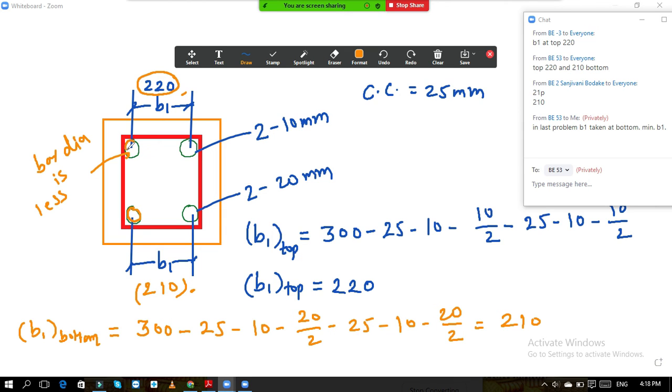And if the bar diameter is 10 mm, your B1 value is increased. So now where the bar diameter is less, at that point you should calculate the value of B1. I don't think in the last problem we have taken the minimum value. Check it once again. I think we have correctly calculated the value, and if still the same problem is there, you can tell me after the lecture on WhatsApp, then we will take that part into the next lecture, for all the students.